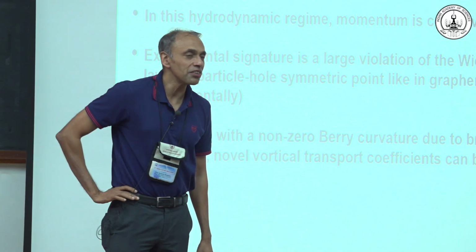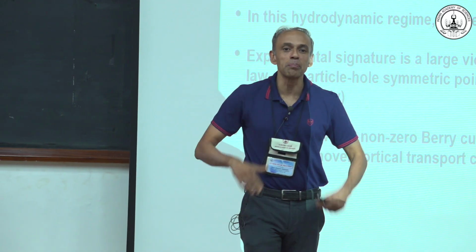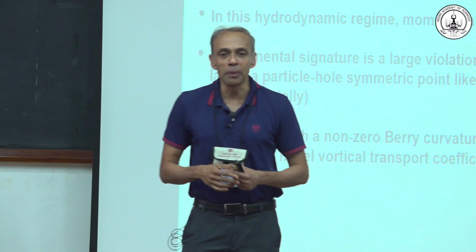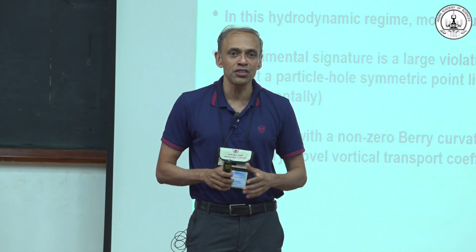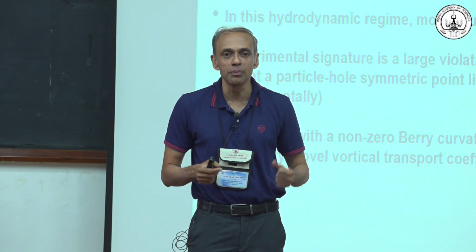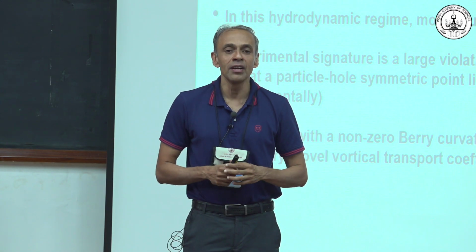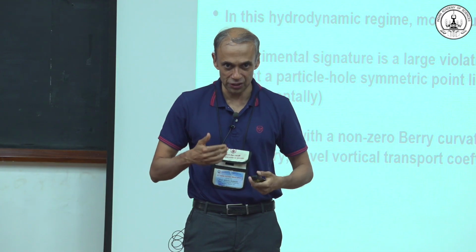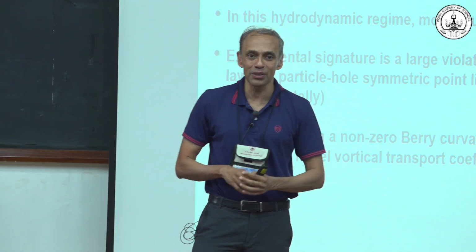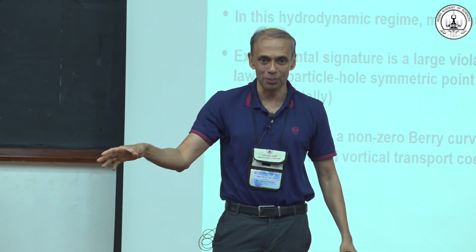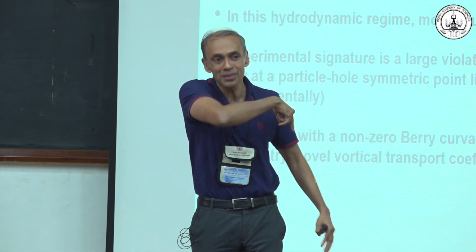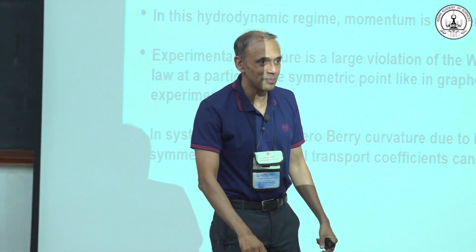Yeah, well, the reason that the momentum is conserved is because of the material. It's because the material is so pure, and there aren't any impurities or any appreciable density of impurities for the electrons to scatter off, that the momentum of the electrons is conserved. It's not the other way around, that the momentum of the electrons being conserved gives the material some properties. It's really more the properties of the material giving you this kind of behavior.